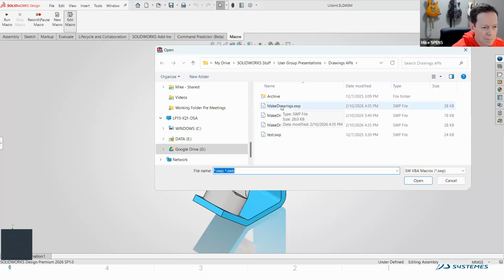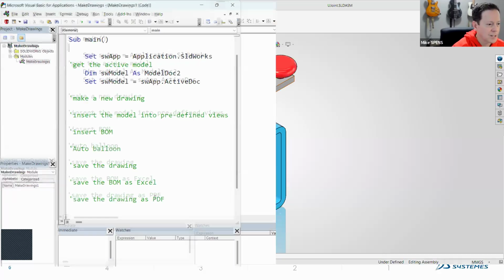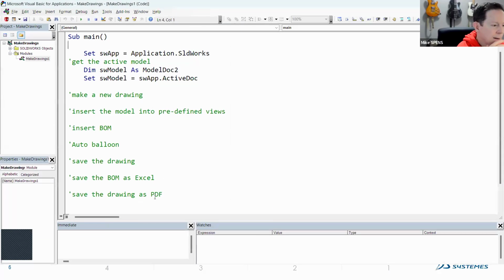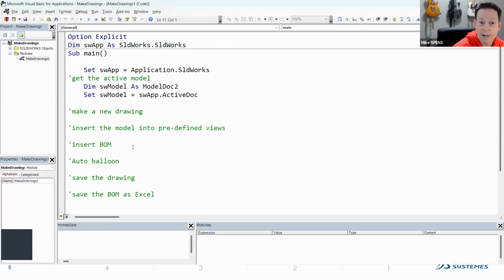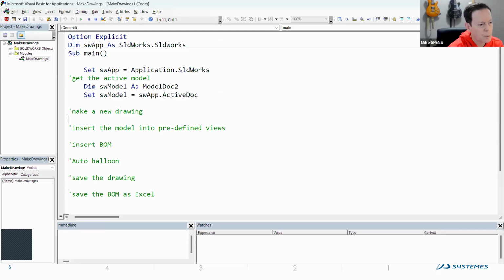So I'm going to start with something that I've got lightly organized. I've got some notes in here for what I want to have happen during the code run. Basically what I explained to you. And I've already put in Option Explicit here in VBA. I'm going to throw this out as well. VBA is not my favorite. It's convenient, and I'll give you that because you don't have to install anything else.